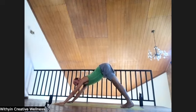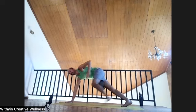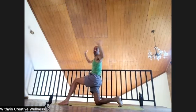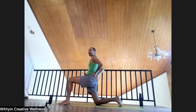Inhale, shift to the left foot. Exhale, beautiful big step forward with the right leg. Exhale, lower the left knee. Breathe in, lift the torso. Breathe out, hands on the sacrum, fingers down. Play with your pelvic tilt.